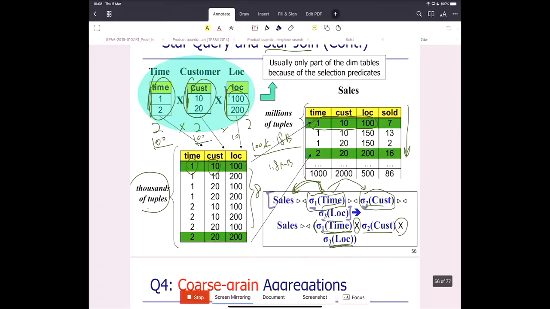Okay, so let's start the lecture. Last time we talked about a few unique ways to process a query in an OLAP server. The general idea is that we create specialized indexes, and basically we can use bitmaps to index tuples in the dimension table or in the fact table, depending on whether you index the dimension table directly or you index the join result between a dimension table and the fact table. This way you can directly index into the fact table.